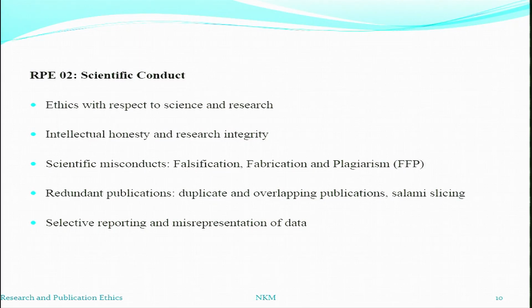Further, we'll try to understand scientific misconducts. Scientific misconduct, of course, occurs when you don't follow scientific conduct, and it includes falsification, fabrication, and plagiarism. Falsification takes place when you manipulate the data, or misrepresent the data, or omit certain data and use data the way you want to produce your conclusions, or the way it can be really helpful for your research.